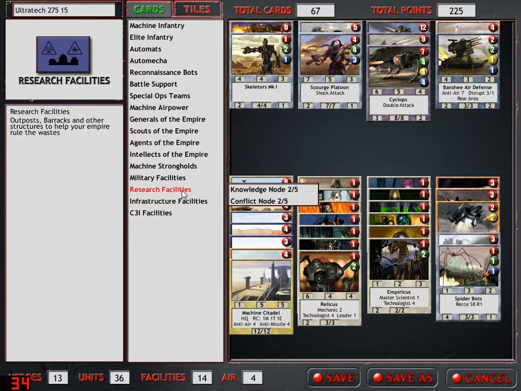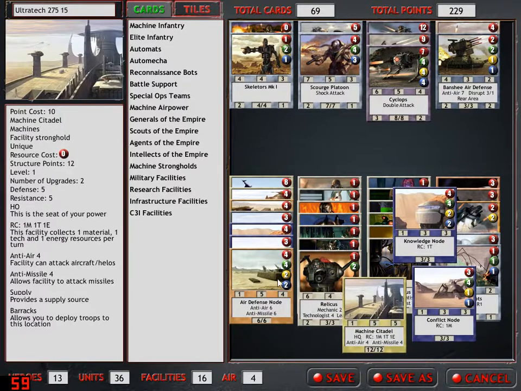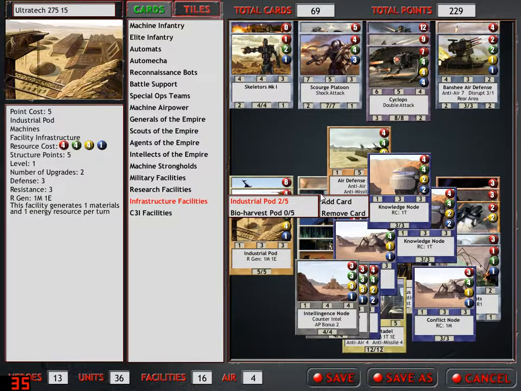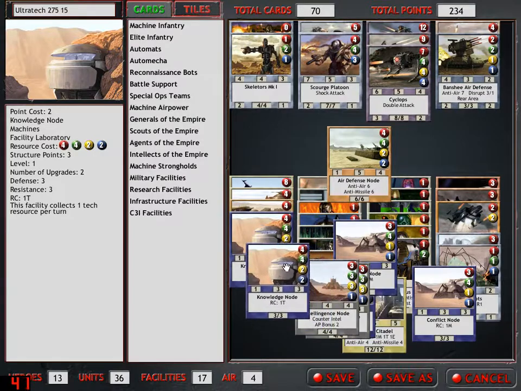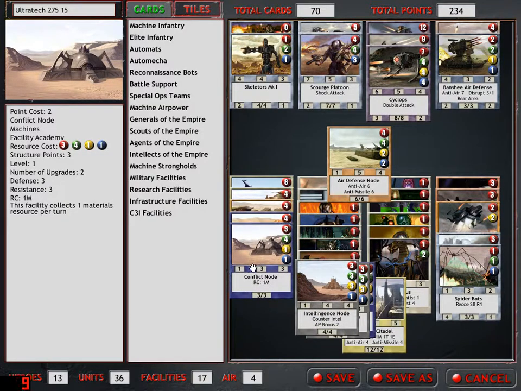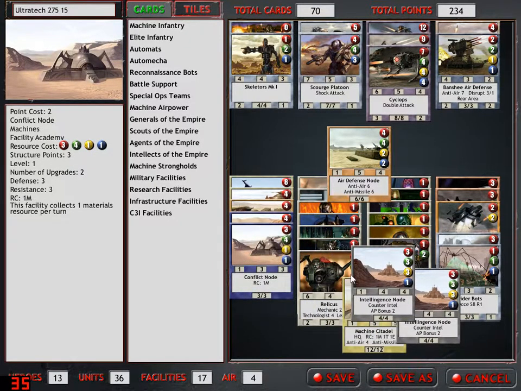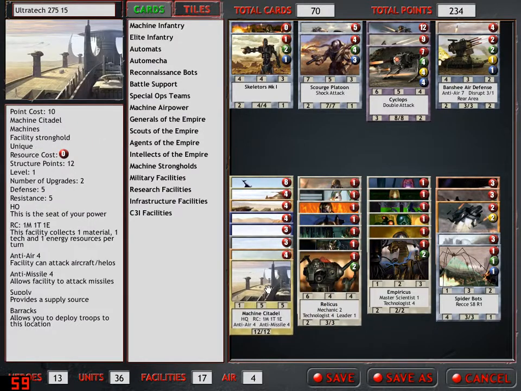At this point level, I usually will add 1 more facility of each type, because it's very important that I get one of these. Because it's the Machine Empire, we're also going to add another industrial pod, because I really need the resources. We should have, how many? Yes, this is plenty. 3 Terminuses and 1 Nexus should be enough to increase our supply range. Of course, if we don't get them mid-game, we'll struggle. Oops, I saw you, Conflict Node. Let's put you here. We could add another air defense node, but I'm going to wait on that and see what we end up with after I add more units.